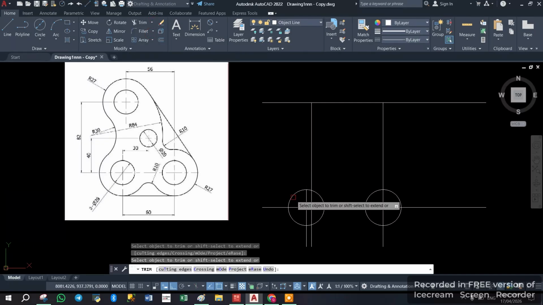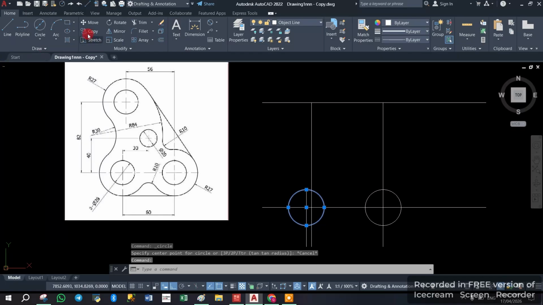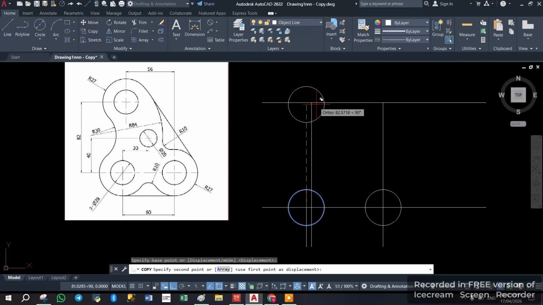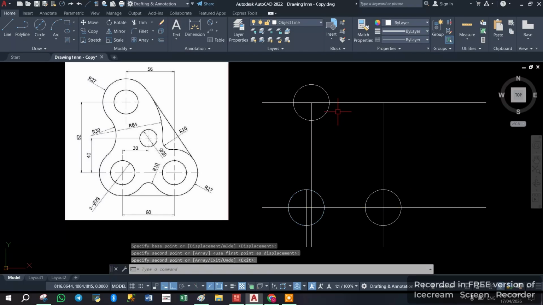It is confusing here. So that means this is the center of the third circle. So let us draw here, or we can just choose this circle and then use the copy command, hold it at the center and put it here. So this is the location of the third circle. Next, you can remove this one, and now we can draw another circle with an external radius of 27 units.